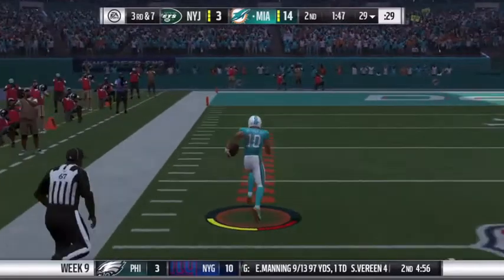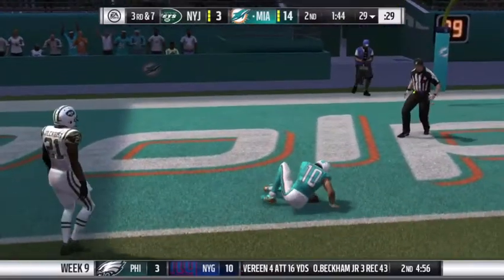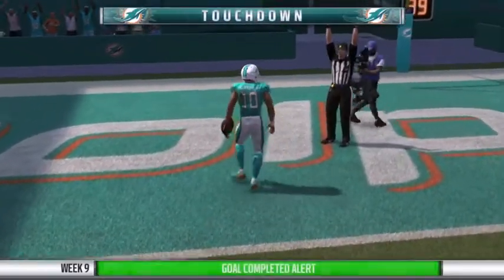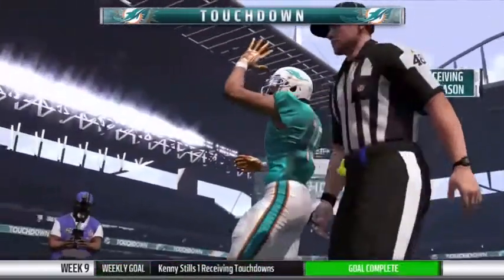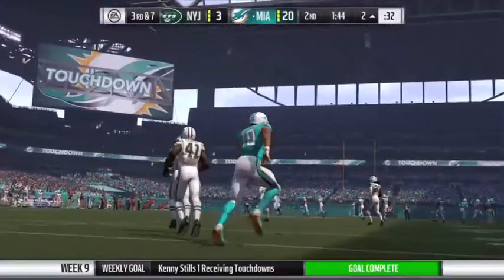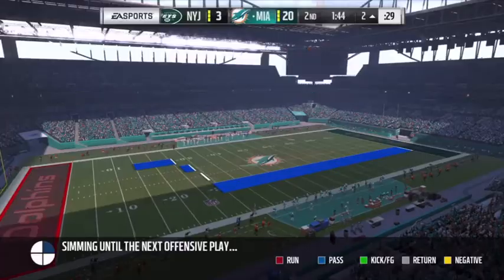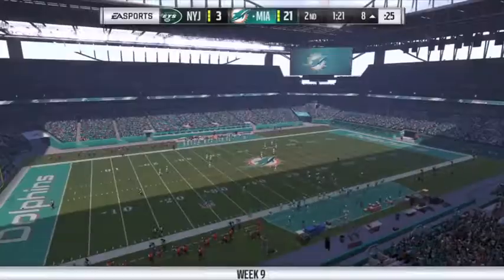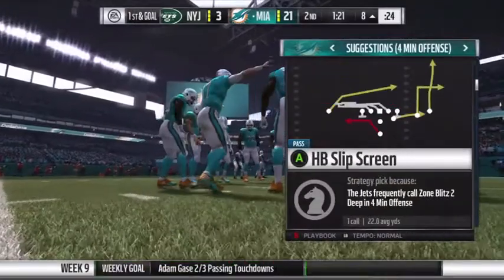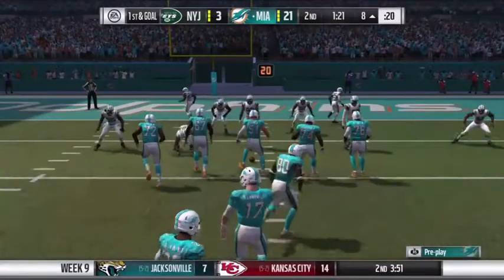And nothing but daylight ahead. And all the way in for a Miami touchdown. Kenny Stills hitting double digits with his 10th touchdown of the season. And the Dolphins are able to grow their lead. So this offense will head back out there, already in an excellent field position thanks to the interception.